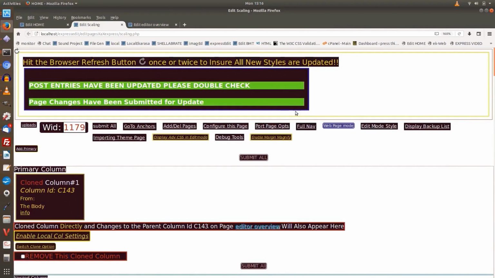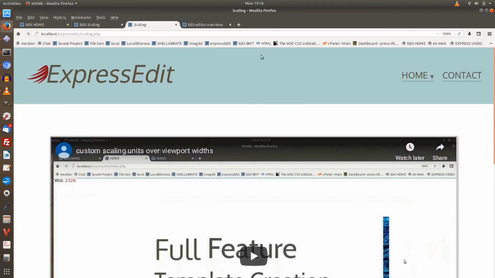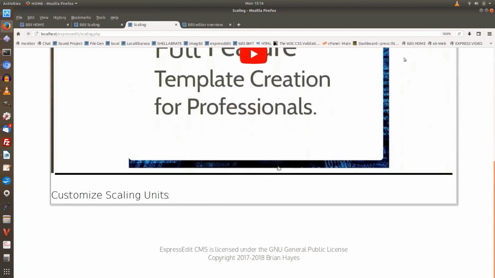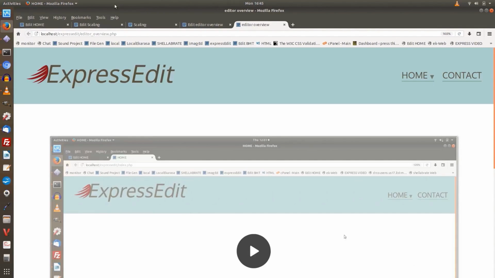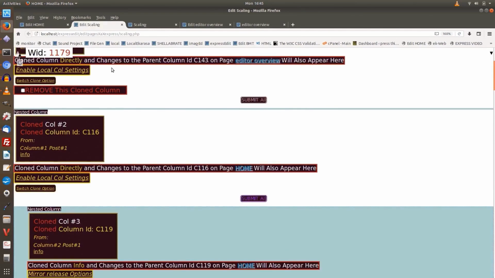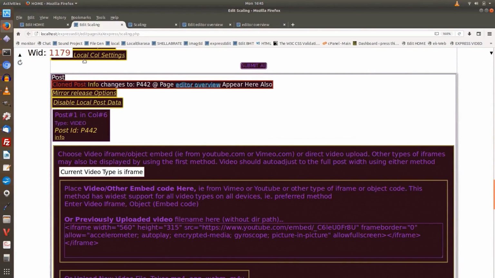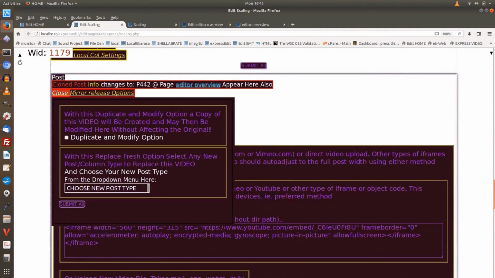And the local clone settings option is the converse of the local clone data, which means that when it's enabled in a clone, you can locally configure or style a clone, and it'll continue to express the original content, such as the original images, text, or video expressed in a post. And as expected, when the parent updates any styles and configurations, those will update, but any updates to the data will not update, and vice versa for local clone data. So we'll see examples of these methods in use in the cloning video page.